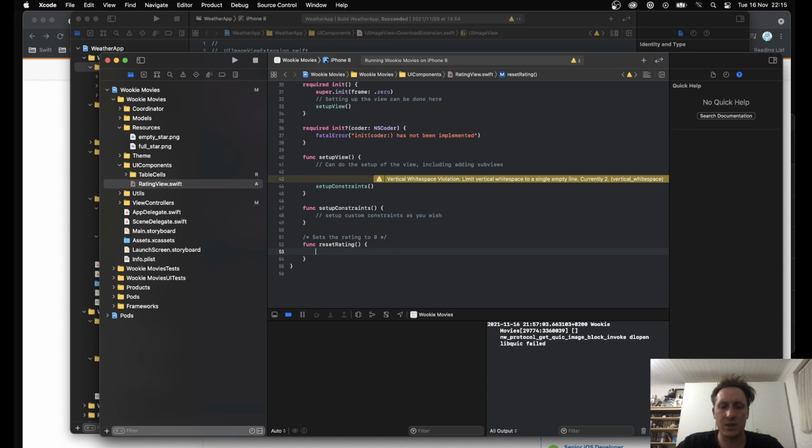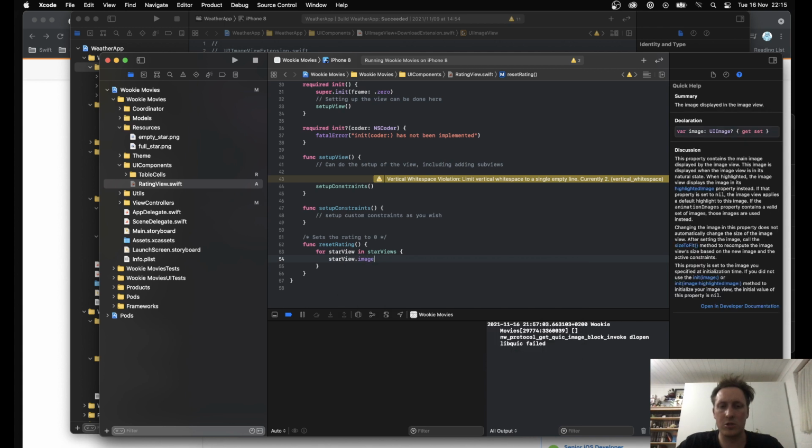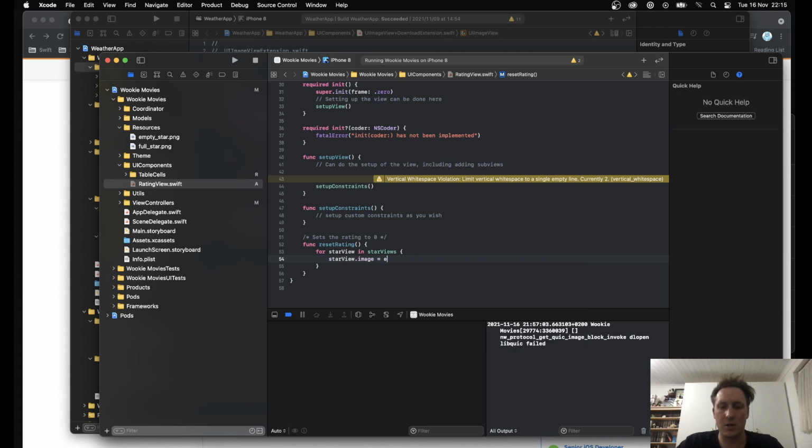So our resetRating: for starView in starViews, we can say starView.image equals emptyStar. So this will set all of our stars to empty, reset rating.